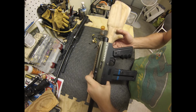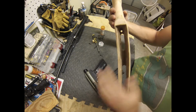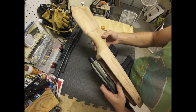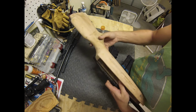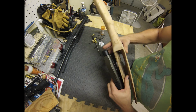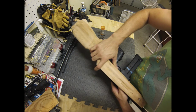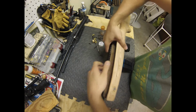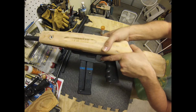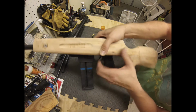Another problem I'm having is if I get this piece to match up with this, it's gonna be too far forward. You see there. Too far forward, and it's gonna put the trigger way too far ahead, to where if I grab it, I'm not gonna be able to hardly reach the trigger. So this lined up with this.